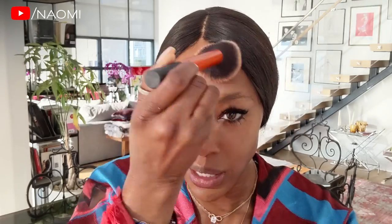I'm going to put the powder on with a little brush, because the brush doesn't carry so much and it's not going to make it look like a mask. I'm using Nars Mountain. I don't like my base to ever look like a mask. I don't really wear base on my forehead because I want it to look like I don't have anything on. It's more here, here, here, T-zone, and just under that part of my face. The rest of my face, I don't have. For me, that's enough powder.